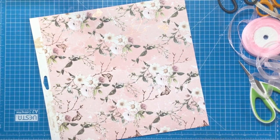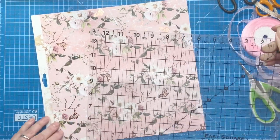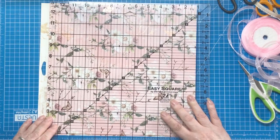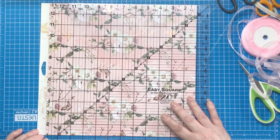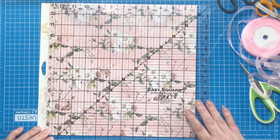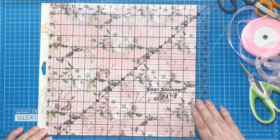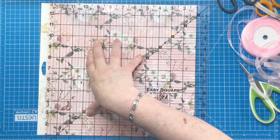I've lost my ruler. Here it is. So I'm just going to cut off that strip at the top. I would call it a branding strip, but it's not because it doesn't really have any branding on it. But it sometimes has good stuff. So let's just cut that off there. Make sure that we're leaving a 12 by 12 behind.